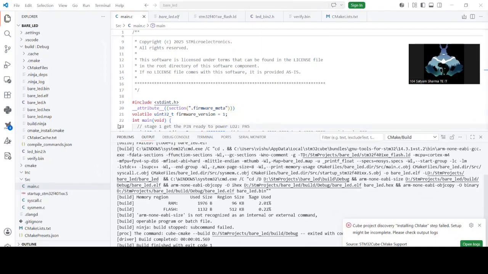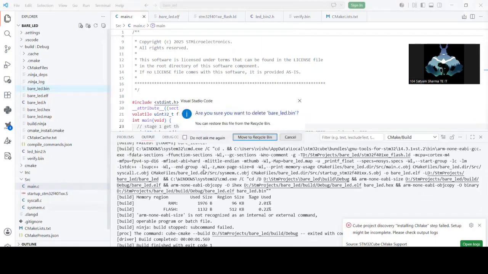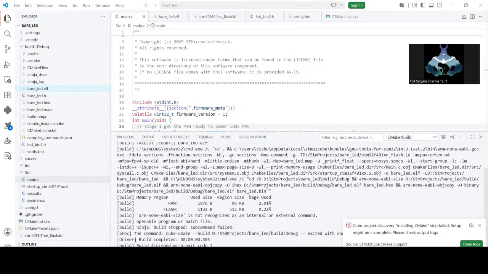Oh, something was wrong with the project. I will be re-recording this flash building process in the next video.